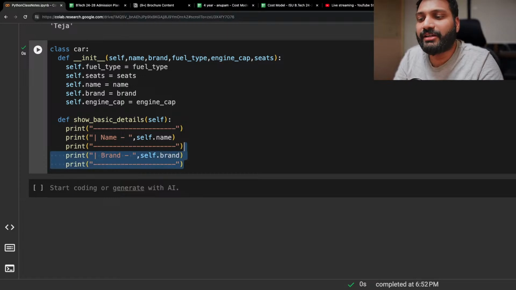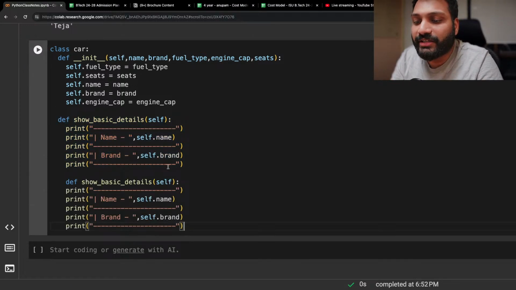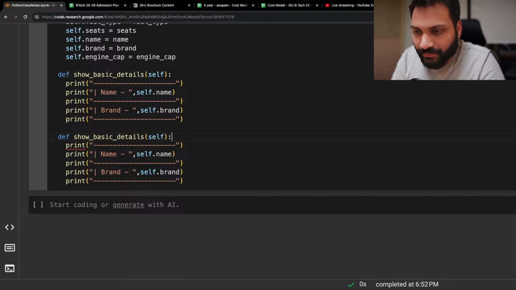Then we will create one more method which will show all the details, show all details.